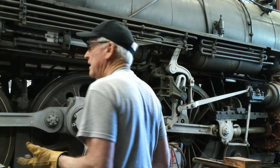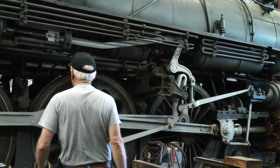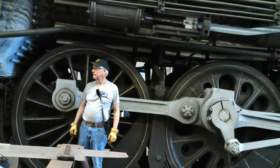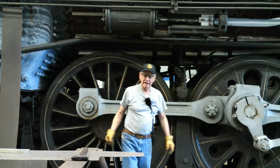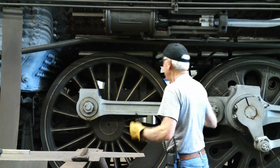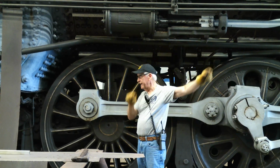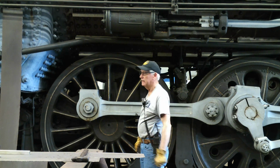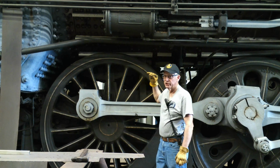Well, how do you know whether this is a fast passenger engine or a slow freight? Well, I'll show you. I'll walk over here. How high is the wheel? Taller than I am, right? Yeah. Of course, I used to be taller than I am too. But anyway, the tall wheel is fast, but not powerful. Smaller circumference wheel on a freight engine, like the Mikado sitting up in the North Car Shop. And the Allegheny. Well, the Allegheny is a combination engine. In between, it can do both. But it's one of the last superpower engines.